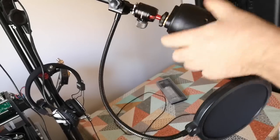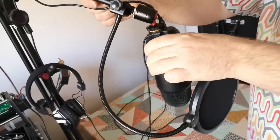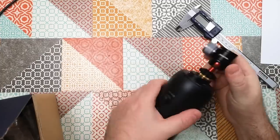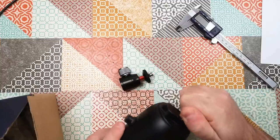One thing that has been lacking in my setup is a shock mount for the mic. I just had it mounted directly onto the end of the boom pole, and this means that the microphone can very easily pick up noise from the floor, transmitted through the metal pole into the body of the microphone. Of course this can be mitigated by just being more careful and by making some retakes when there is noise, but a shock mount would be better.